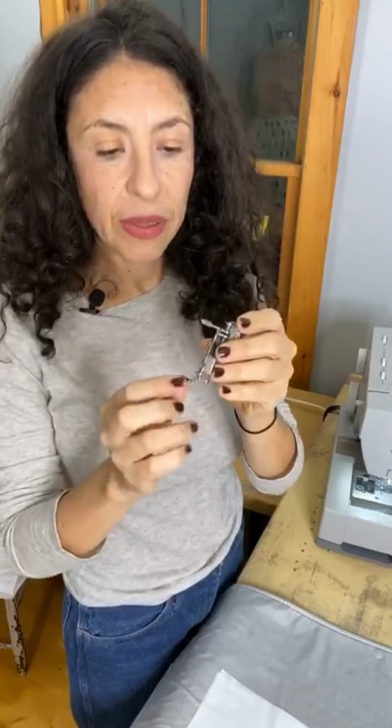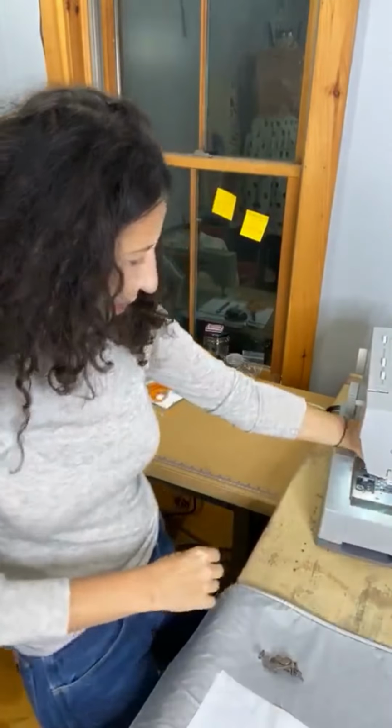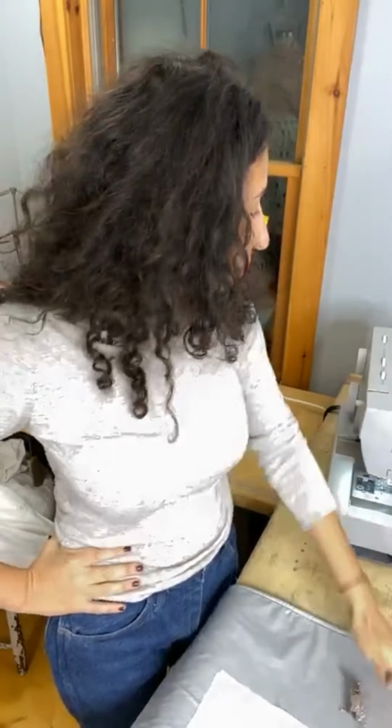This is a machine that is a little more expensive, that I've had for many years, like 7 years or something. And it came with this, all fancy and cool. But you can just buy cheap ones. No, don't buy very cheap, because the machine won't like it, but just a simple one, like this one. Let me see if I can take it. Oh no, it's attached there. I'll show you when we're embroidering. It's cheaper, it's not fancy looking like this one. It is just an attachment, and you can add it to any machine. Okay, so yeah, I can give a list. So yeah, the foot and the needle.